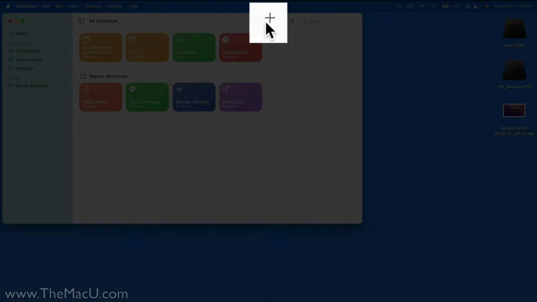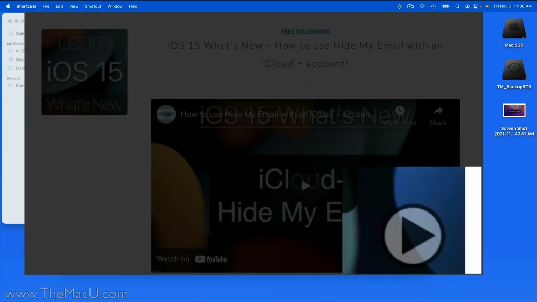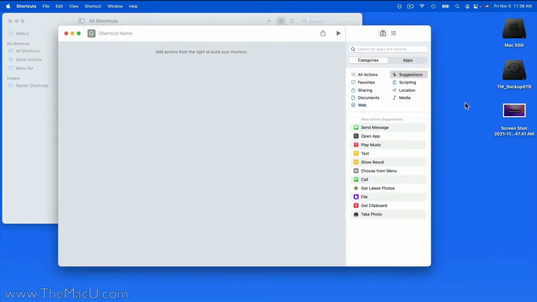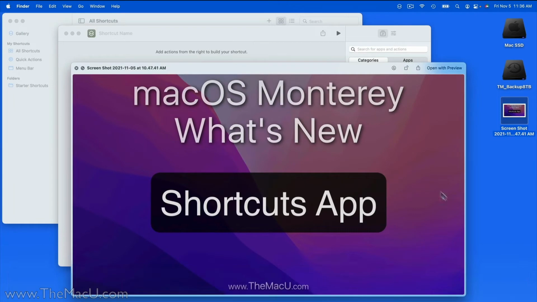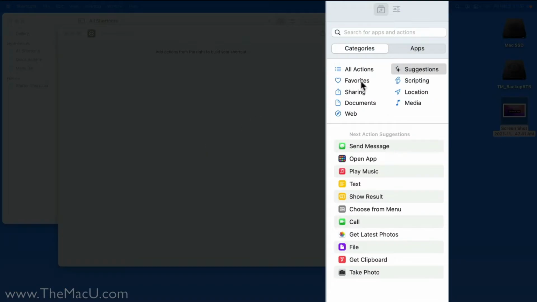Now let's create a new shortcut from scratch. I often need to create a splash screen graphic that has a play button overlaid on it for certain lessons. Normally, getting this done would involve taking a screenshot of the first frame of the video, bringing it into Pixelmator Pro, applying a play button overlay, then resizing the image, and finally saving it out for the web. With the correct combination of actions, I will be able to create a shortcut that will nearly do all of that for me. All these actions can be found within the Actions library here.